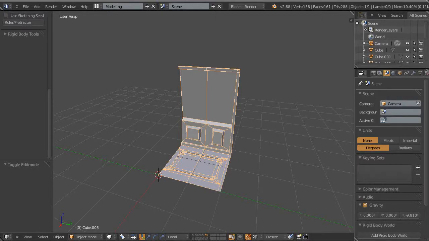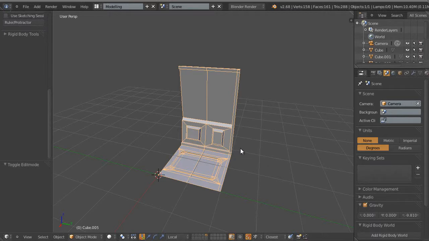So before we go ahead and create the final unwrapping for all of the environment pieces together, I want to spend some time with this particular piece and insert some seams so that we can unwrap it successfully, and then off screen I will go ahead and insert the seams for all the remaining meshes. You don't need to see me do it for each and every mesh because it's the same procedure.